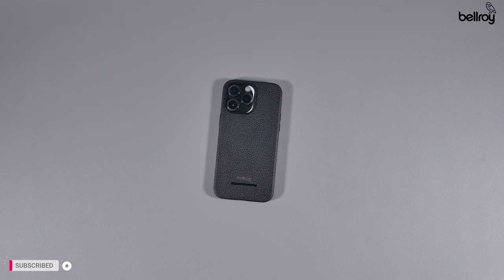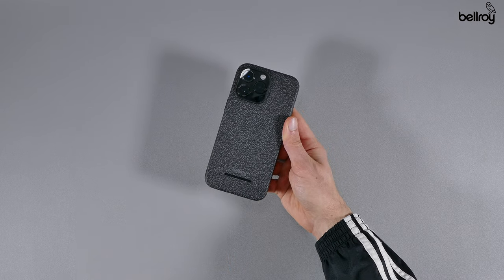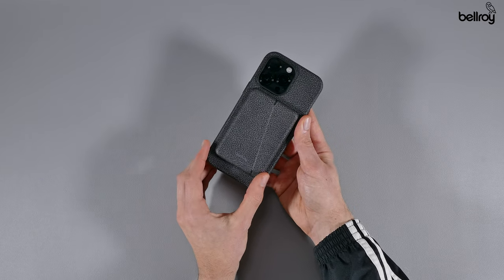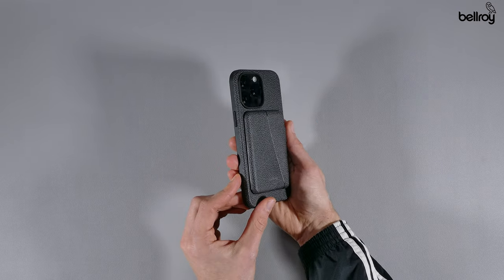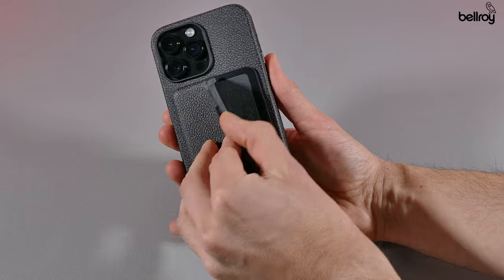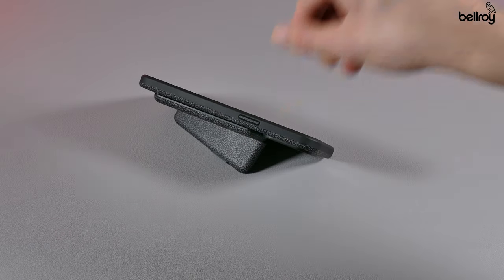One of the best features about the Bellroy is that if you're planning on using their Mod wallet, this case comes equipped with their single rail system. This is a cutout at the bottom of the case that works with their wallet to securely keep it locked in place when attached — I wish other brands would add this to their cases. It's a smart feature to have, knowing many accessories have a tendency to move out of place, especially when the case has a weaker magnet. On top of that, if you get the wallet for it, it fits three cards and can also be used as a stand when watching content horizontally.